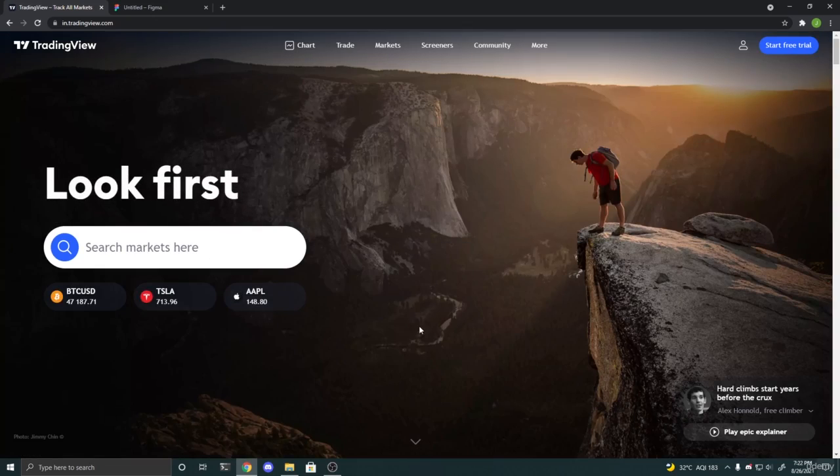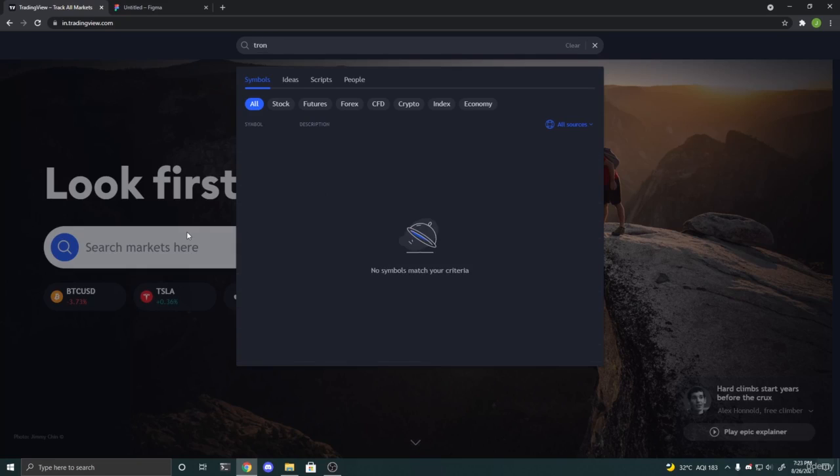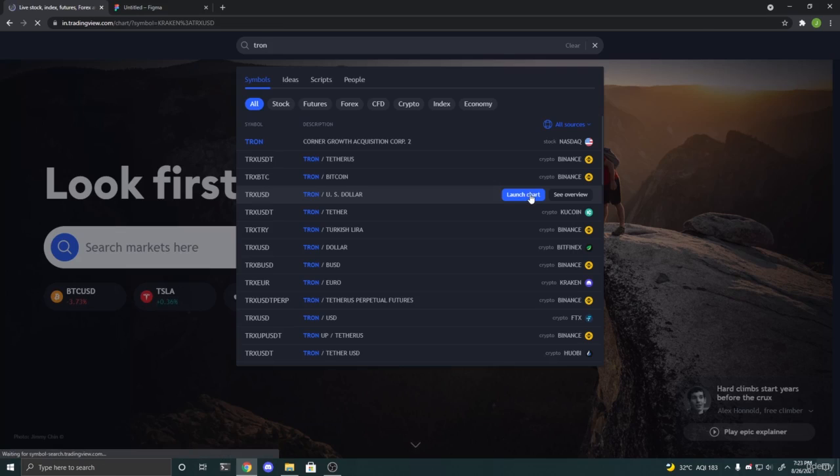All right, so let's perform some technical analysis. So I have TradingView opened up here, and we'll be searching for, let's say, Tron versus USD. So here it is. Let's open this up.